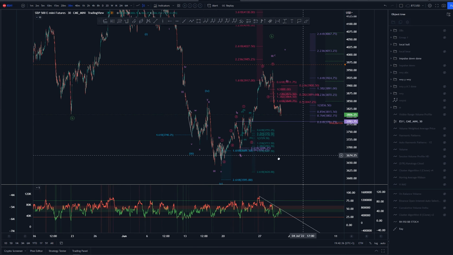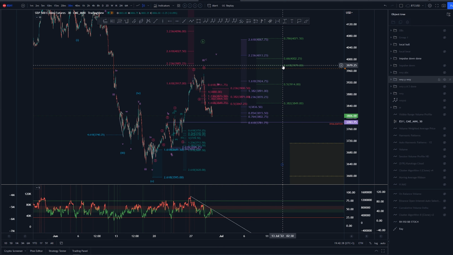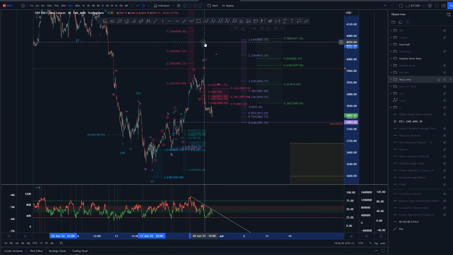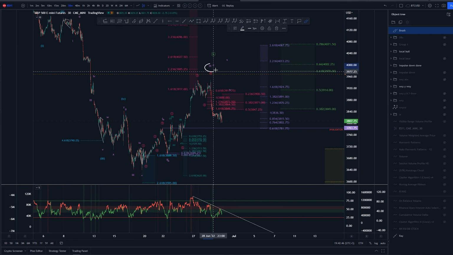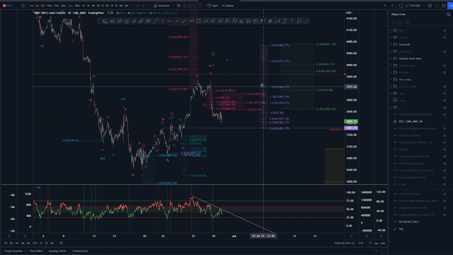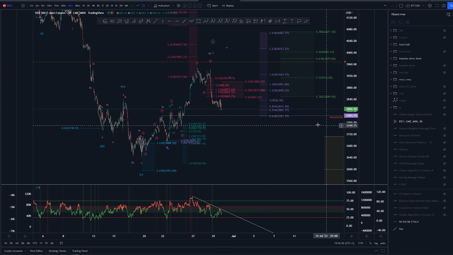But yeah, we did overall get to around between the golden pocket and the 0.5 retracement, where we are expecting this wave B to go to. Now overall, instead of this being a third wave, we would be looking at this as an ABC most likely, although it did go beyond the 1.618 here. Of course, that is not too large of an extension for the wave C, so that is still fine.